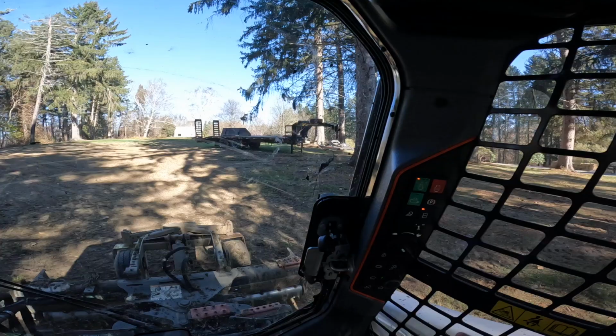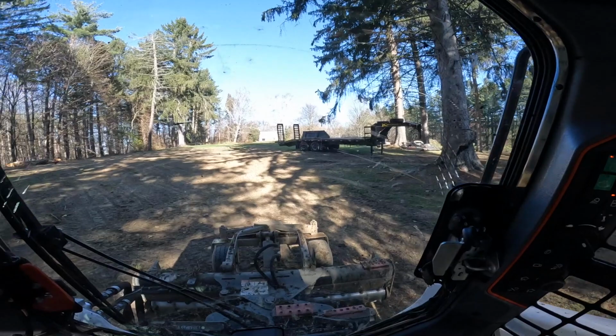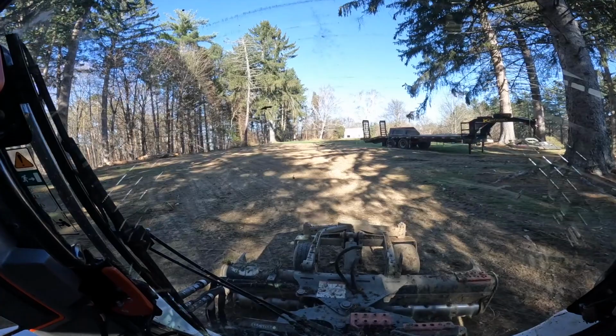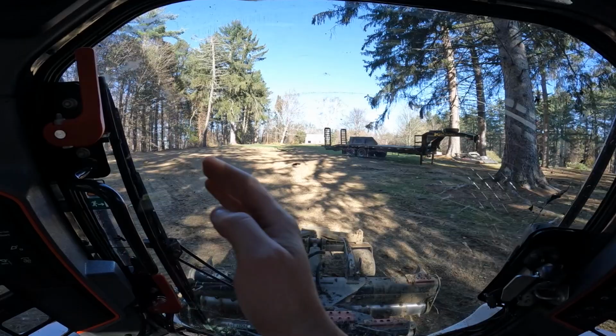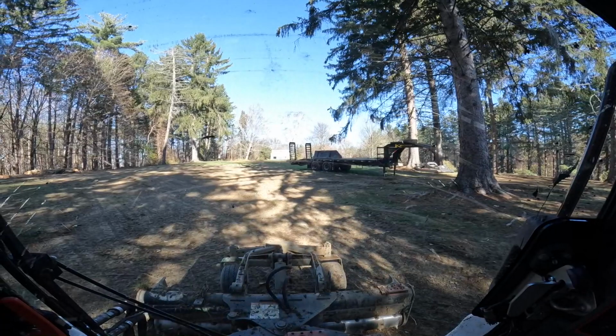I did that section in front, and I did one little pass behind the trailer in that middle section. That section's getting a lot of sun, and so is this front one, so it's turning muddy again. Back here, this is what I really rough graded on Friday, and this was really sloppy. The frost is actually helping me immensely here. So I just did a preliminary pass going at a 45 degree angle. I'm going to go up towards the trailer and then push all my tailings into the woods there. I'm going to do a little bit right here in front of the truck, and then I'm going to cross the driveway. But Fitz is still going through everything, putting down some seed and hand raking out what he can.